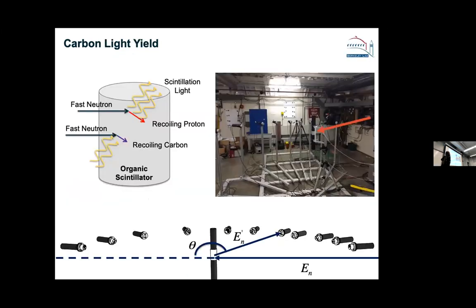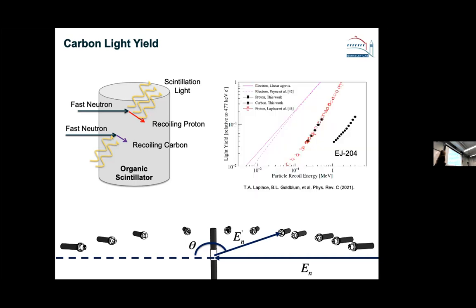So in addition to neutrons interacting on protons in the scintillator, they can also undergo elastic scattering with carbon atoms that are present. If you place your detectors at forward angles, then np elastic scattering is kinematically constrained to forward angles, so you can see those. But if you put them at backward angles, you can also see the light generated by carbon recoils. And so this is a cartoon of that concept. This is our experimental setup. And that's exactly what we did, now using carbon elastic scattering kinematics to identify the events in the time of flight space. And so this is a plot of that result.